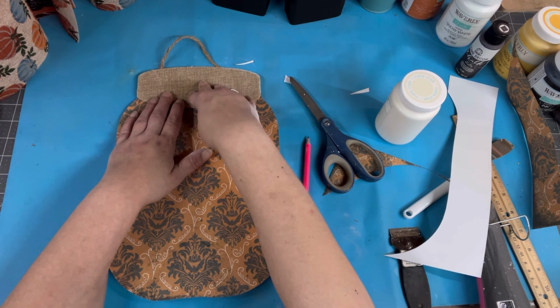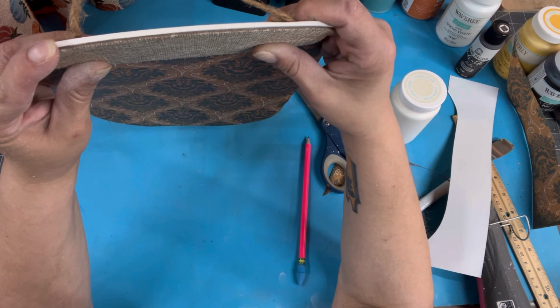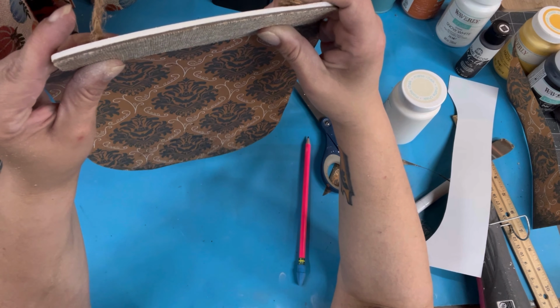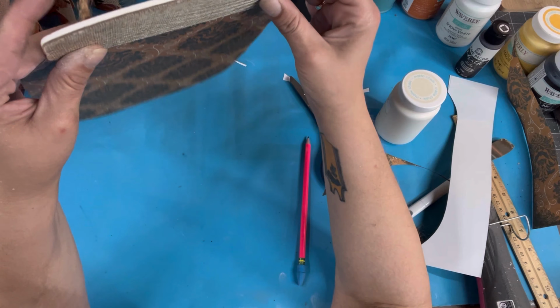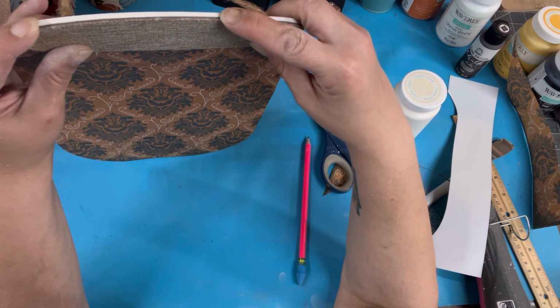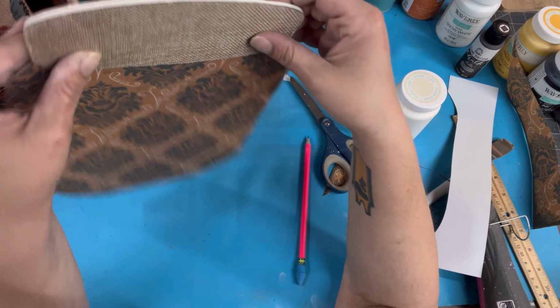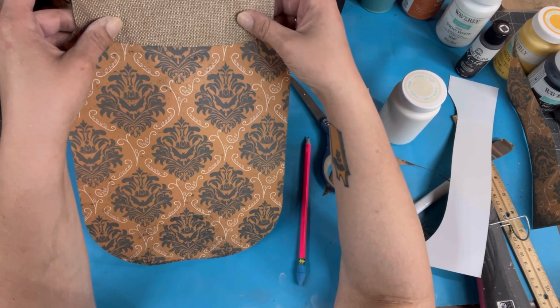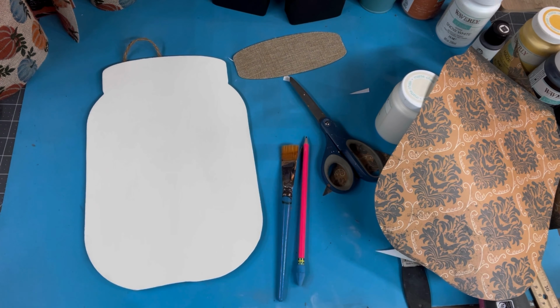So I just put the top on to see if you could see the paper underneath, like poking out the sides, and you could. So I just trimmed it down a little bit more. I'm looking to make sure you can't see that paper under there again. I'm my own worst critic when it comes to crafting. I critique myself so much and overanalyze every little thing that I'm doing, but I love it.